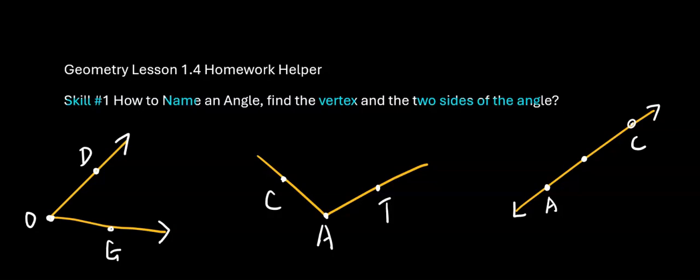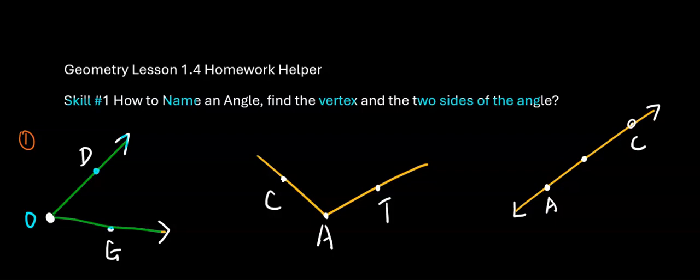Okay, let us look at our example 1. Example 1, let's go ahead and find the vertex. Here's the vertex of the angle. If you consider these two sides, that's a ray and that's a ray, right? So, being the angle, the endpoint of the ray is its vertex. So in this first example, the vertex is the endpoint, O.